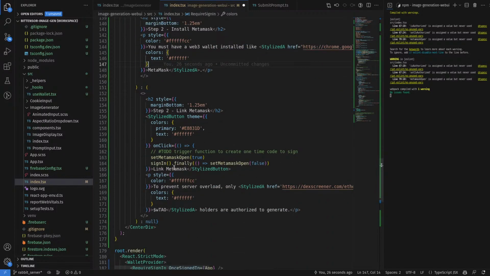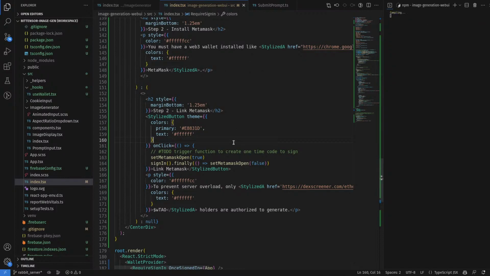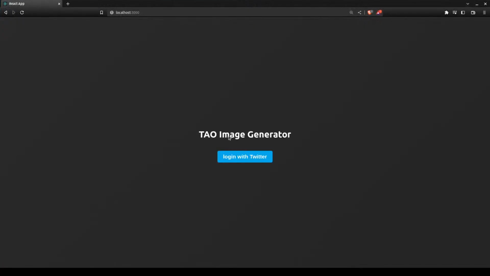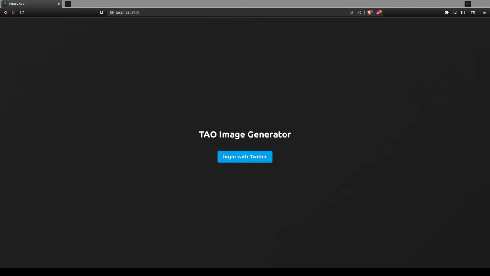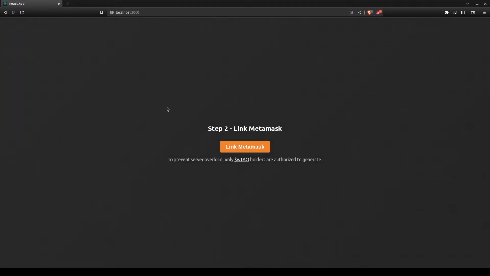Otherwise, they should receive the MetaMask login button here. We'll save that. And there we go. We just have the login button here. If I hit login, you can't see, but there's a little pop-up that I just signed in. And then you have to link your MetaMask.